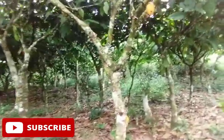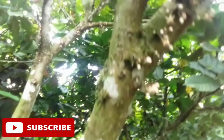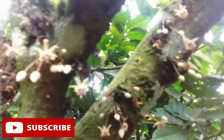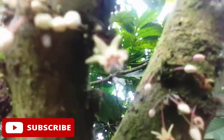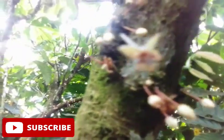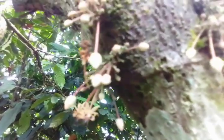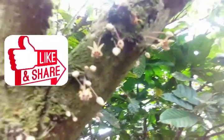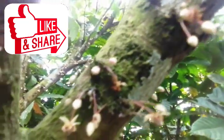Let me just show you something. These you see here are all flowers. Now, if each of these flowers were to get pollinated, there will be a whole lot of cocoa. But not all of it gets pollinated, so a lot of it gets to waste. Maybe only half or less than half of it will be pollinated. So now they have a new technique where you have hand pollination, so there are people who are specialized in this. They are hired to do this for the farmers. You get to a tree, then they use some tools to hand pollinate each flower, to make sure that you have a whole lot of fruits.